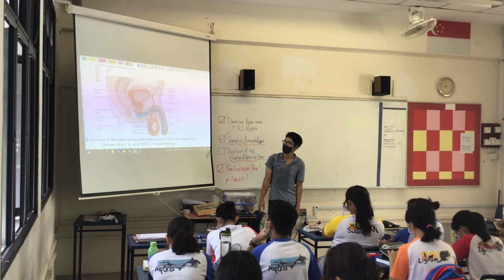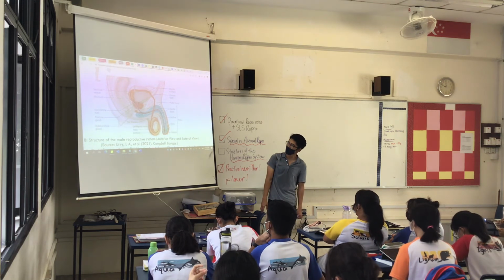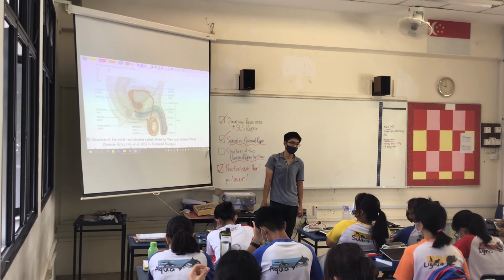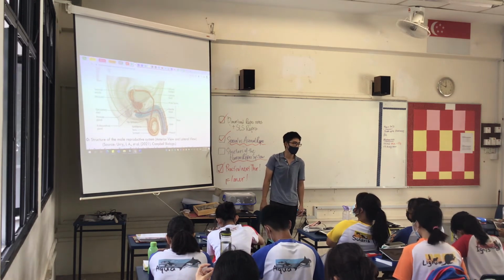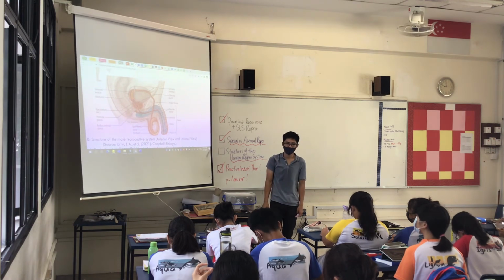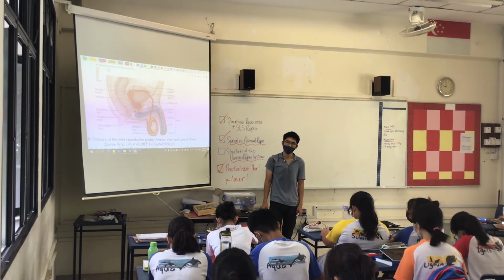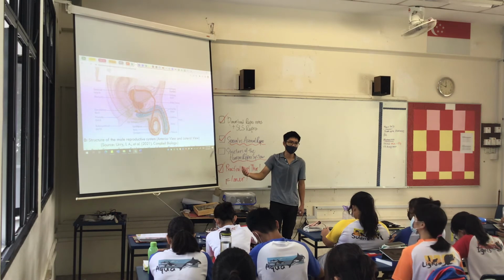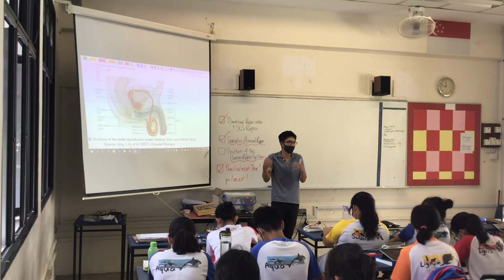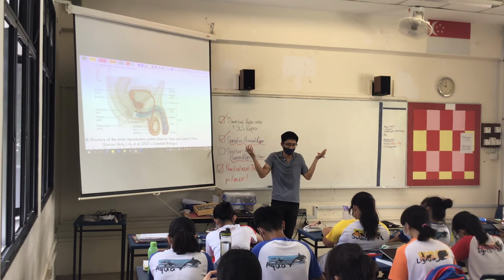Did you know that for males, sperm and urine take the same path out? There's only one opening that sperm and urine can take. Then the next logical question you may ask is, how is the body able to restrict the flow? Wouldn't it be disastrous if sperm and egg both come out together?